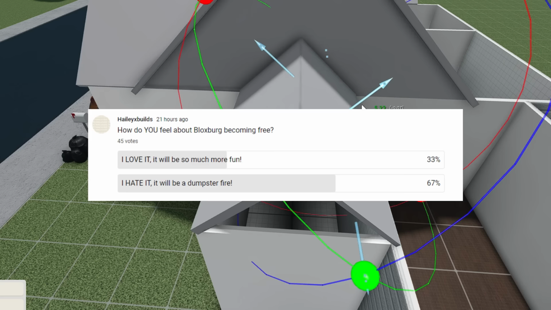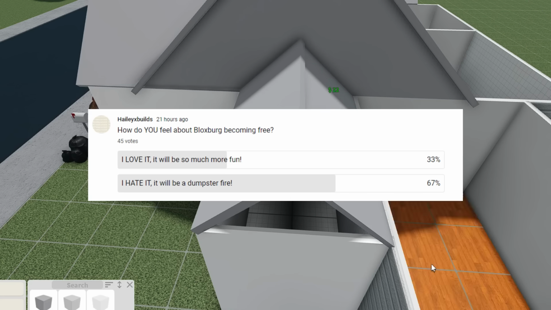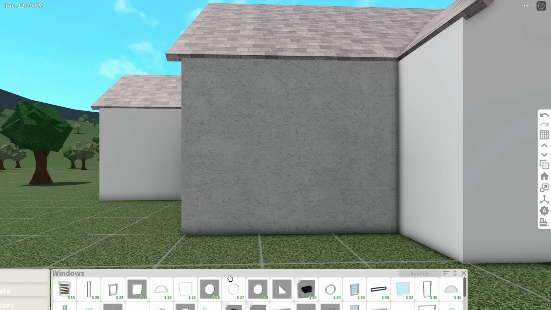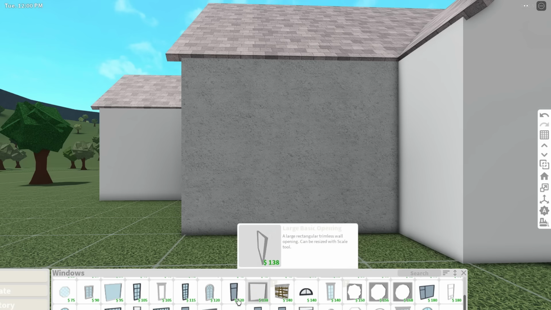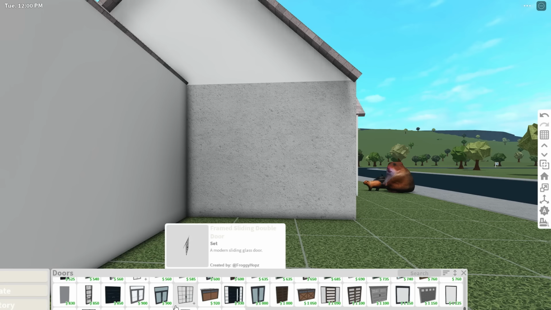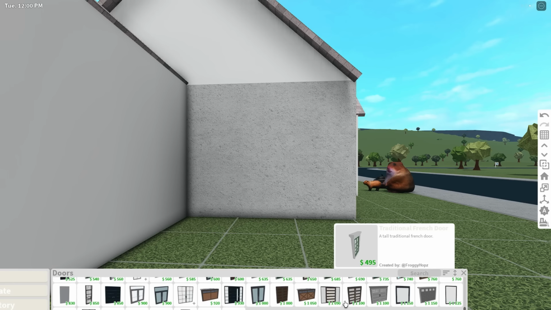I put a poll out on what you guys thought and I got kind of mixed results, but yeah, what do you think? Next I'm going to start placing my windows, and I'm going to place a lot in the dining room because I want it to be really bright. But I think I'm going to have two types of windows, one like this and one custom. I'm going to put a big glass door here because I want the outside to flow in with the inside.